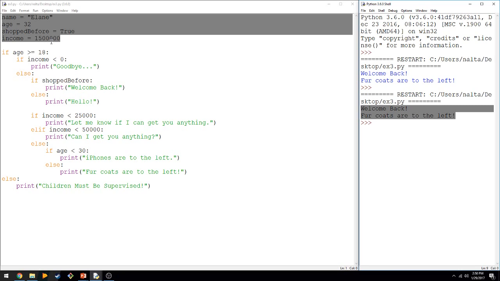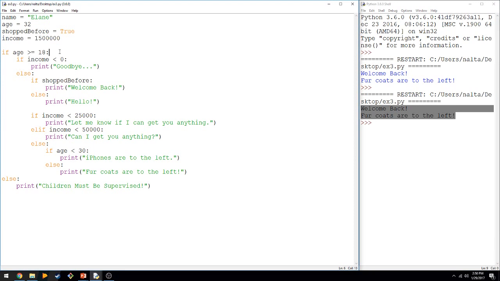But we don't want to have to change our program, save our program, and run our program every time we get a new user. Instead, we want to ask users for their information and let them supply it to us. And this is actually pretty straightforward. We're going to put input, and we're going to ask them, what is your name? For age, we're just going to make sure that we cast it to an integer after we get the input. So we're going to say int input, and then just ask them for their age.